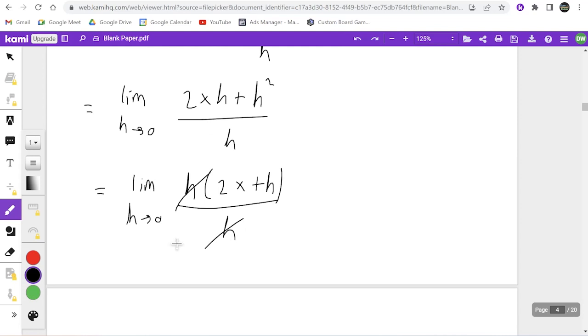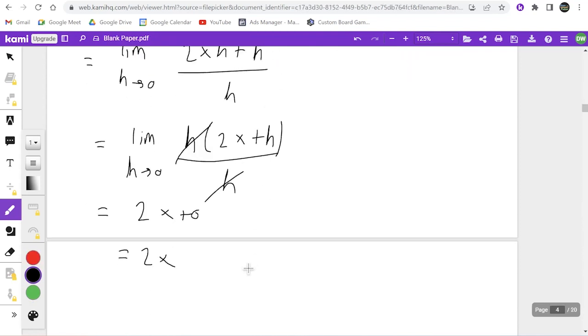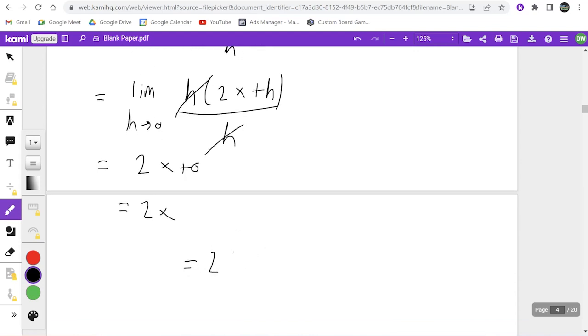And then finally, after you cancel, that's when usually I'm allowed to use direct substitution again. And there's why this makes sense, because if I plug in 0 for h, then I get 2x plus 0, which is just 2x. Now, many of you may be thinking, well, what the heck does this mean? What does 2x even mean? Is that my answer? And the answer is no. Because the question asked specifically for the slope at x equals 2. So now you're thinking, okay, then I plug in x equals 2. And sure, fair enough, you just plug in 2, okay, 2 times 2 is 4, and that's your answer. But if you don't understand the magnitude of what we just discovered, then you are missing out on the biggest revelation in all of calculus.